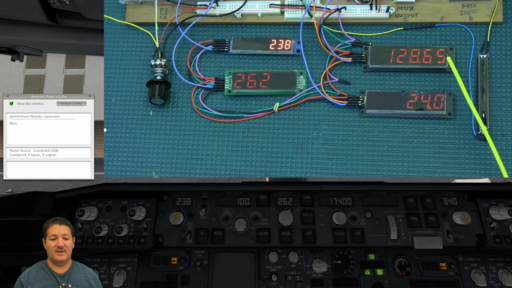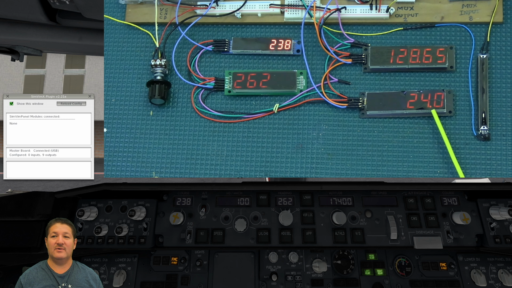And we can see that on this display, the 6-digit TM1637, we do have the COM1 standby frequency, so that's okay. And then on this one, we have 24.0, which is the degrees that it's in the cabin temperature right now in Celsius. All right, so the first thing we're going to talk about right now is the display brightness. That's the first thing I wanted to mention. Obviously, right here, you can see that this display is brighter than all the other ones, right?